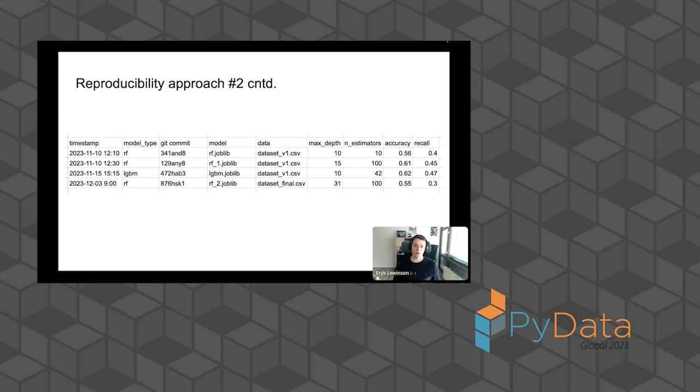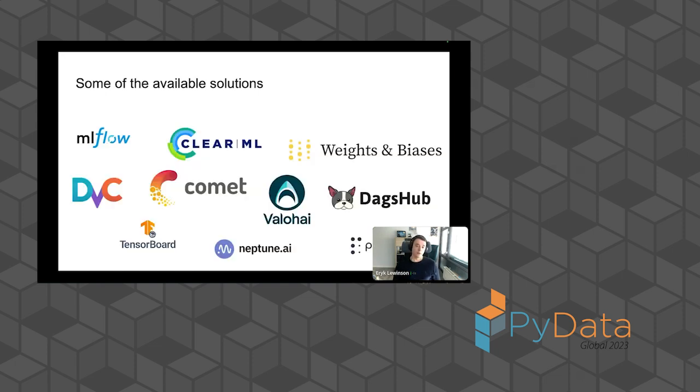So given those ideas do not work that well, you're probably thinking that there must be an already established, ideally out-of-the-box solution for this. And indeed, that's the case. So it turns out that there is quite a lot of these solutions available out there. And I have probably missed quite a few of those here. So the question becomes now, which one to choose? This might be a tough decision because we need to consider pros and cons of all of them. For example, the vendor lock-in problem, ease of maintenance, associated costs, or security. So for example, we might not want to send our data or metrics to any external services or databases.